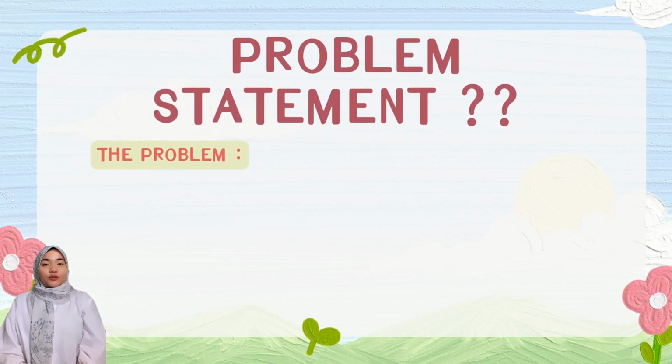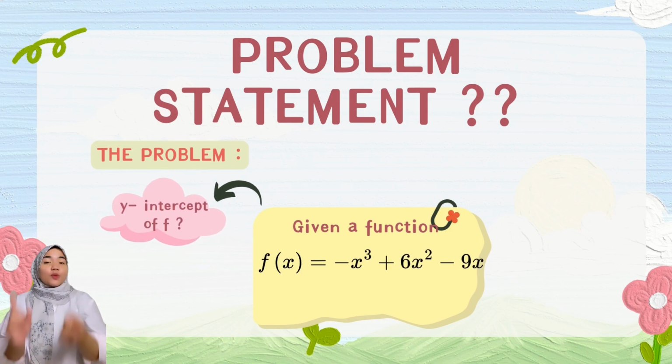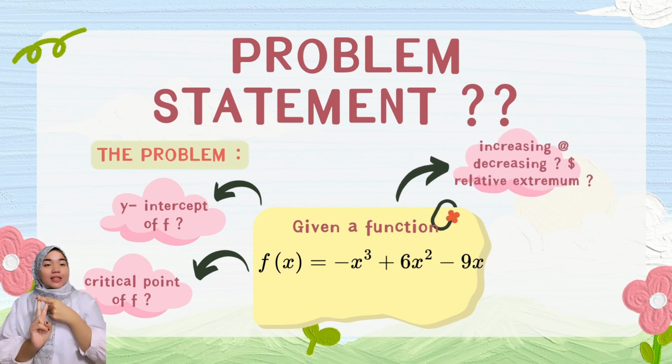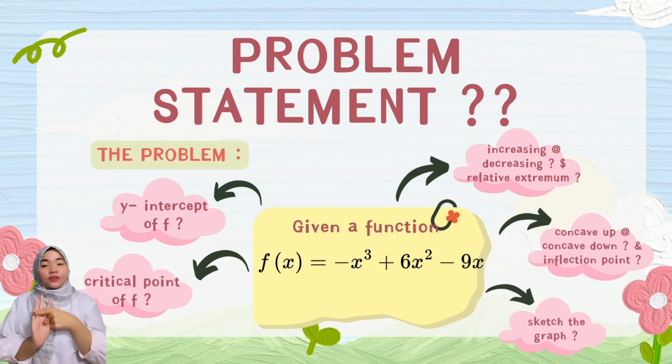The problem statement for our assessment is: given a function, we need to find the y-intercept, the critical point, the decreasing or increasing intervals, and also the relative extrema. Besides, we also need to find the concave up and concave down intervals, and also the inflection point. Lastly, we need to sketch the graph.